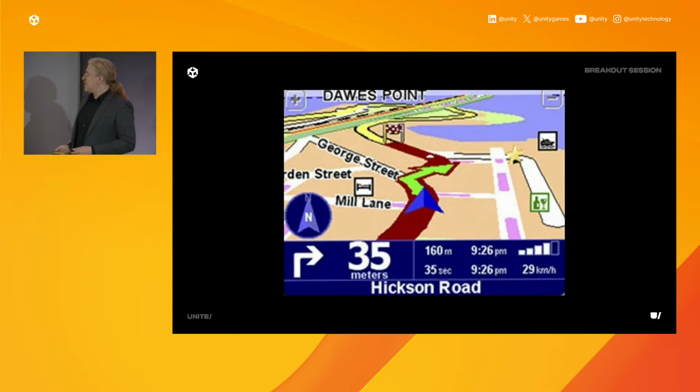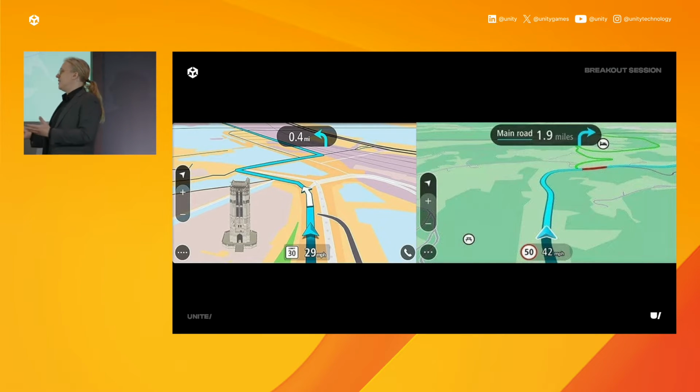But yeah, this is the start in the early 00s, and then over time, the maps evolved with the hardware, of course. Slowly we started getting graphics acceleration towards the late zeros and early teens. We started getting more features, like 3D elements that you can put on the map. But these are still software stacks that are highly optimized for the use case. They're built for a very specific purpose. It's not some general purpose rendering. You just want to put these vectors on the map, sometimes maybe a 3D texture, but it's not a real engine in that sense yet.